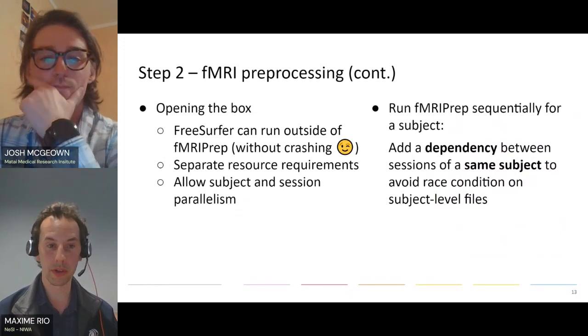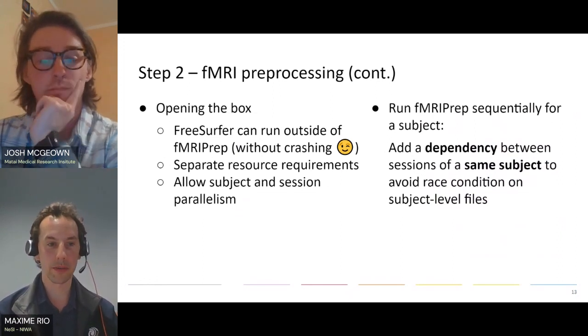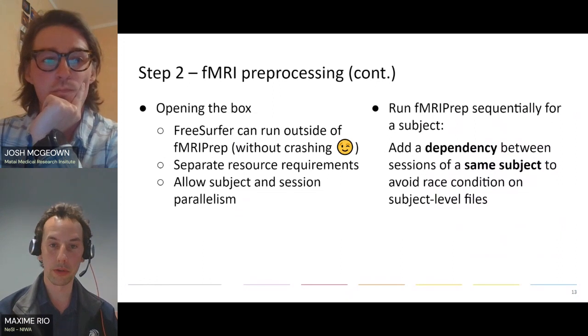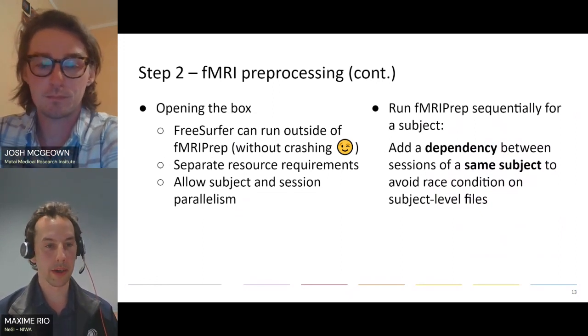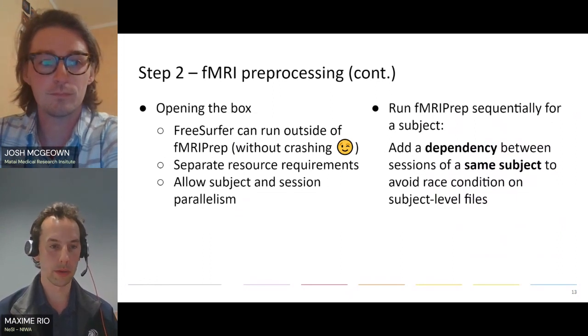So we opened the box. A very nice thing from the fMRIPrep people is they allow you to run FreeSurfer on your own and feed that afterwards to fMRIPrep. And that's exactly what we did. So we can have FreeSurfer running in parallel, and that way we can separate the resource requirements for the two steps.